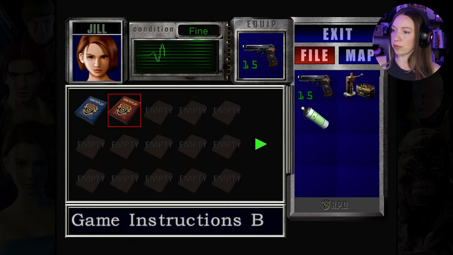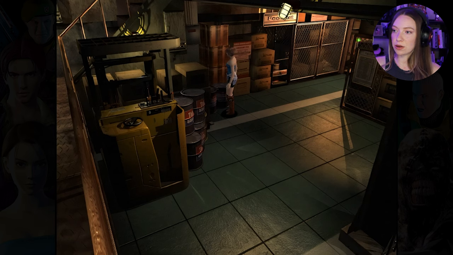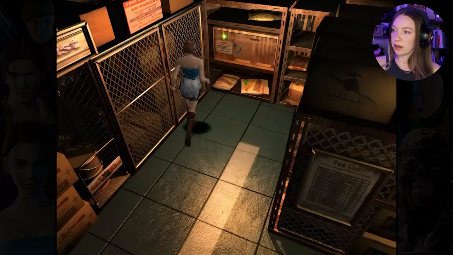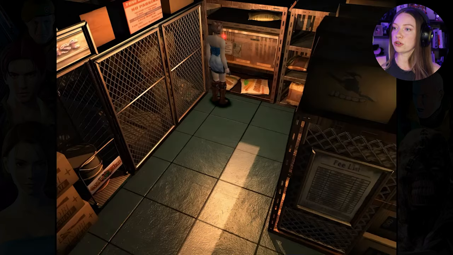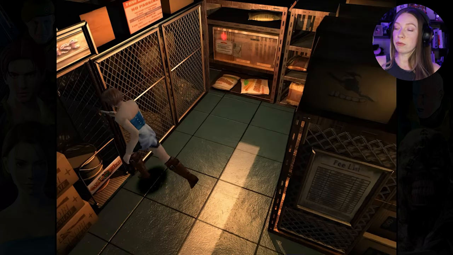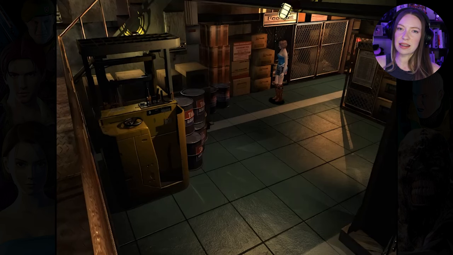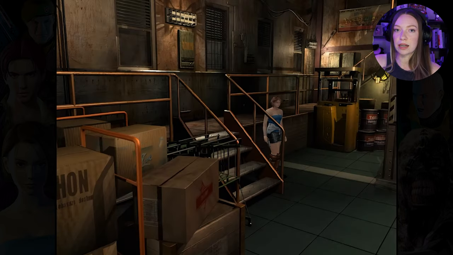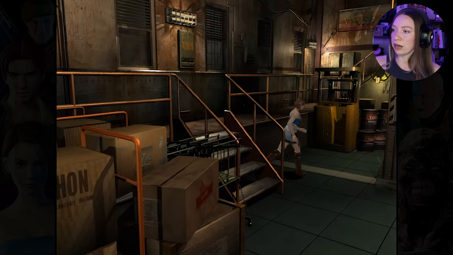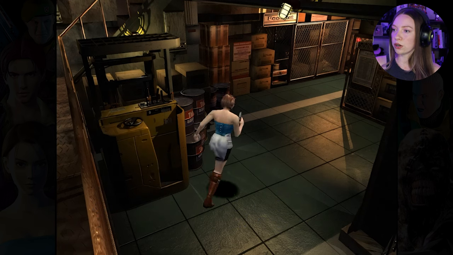I feel like I'm cheating a little bit reading all of this, but I do remember it from the remake, so it's not really exactly spoilery. Yes, I'll take it. Oh, by the way, if you guys have any tips on how to make this full screen, that's the only thing that's kind of a bummer right now. I'm just looking at it through my desktop, and I wish I could have like a black background. There's probably some easy way to do that. A forklift removing various types of cargo.